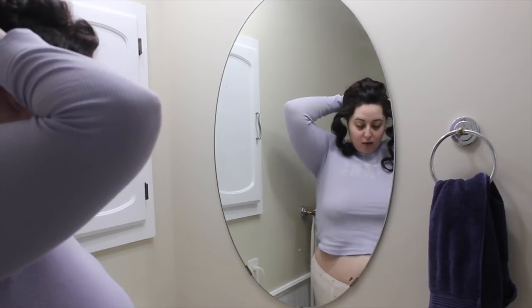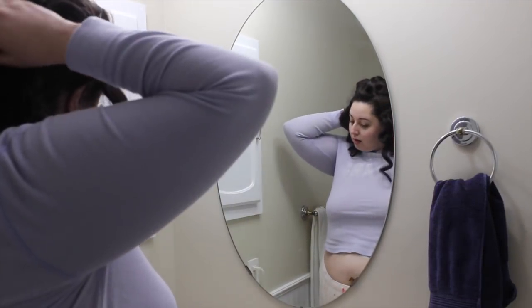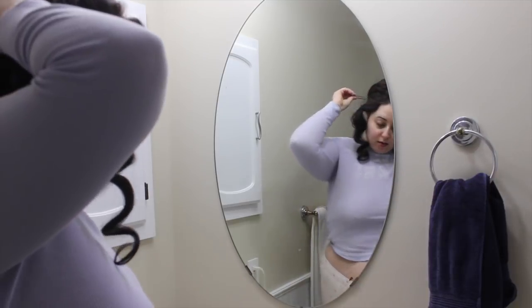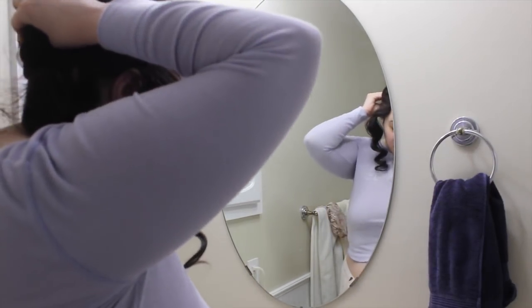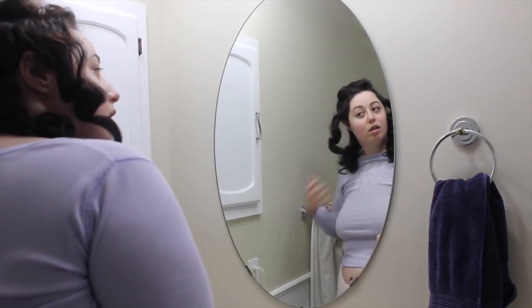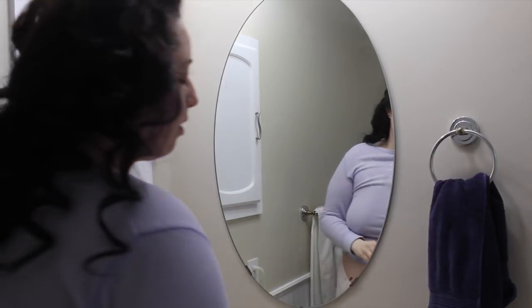Okay, don't be alarmed when you take your pin curls out. It's not gonna look exactly the way you want, but now is the time to just pin your hair back or leave it down depending on what you're doing, and just allow it to really fall. This is usually when I do my makeup. That hour or so that I'm doing my makeup is usually the optimal time to leave it in place.